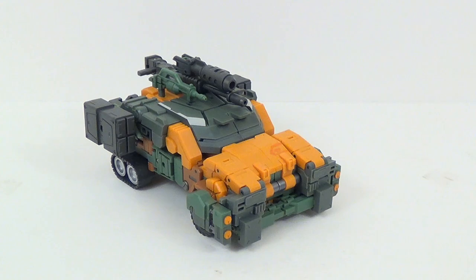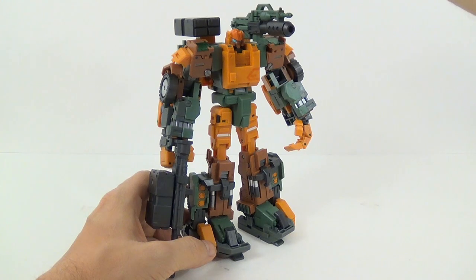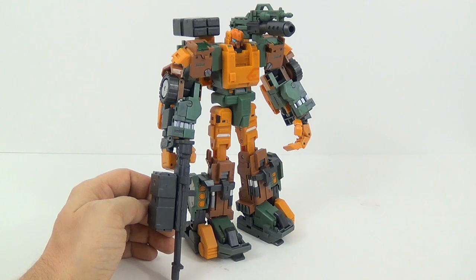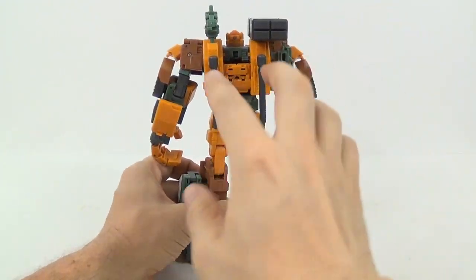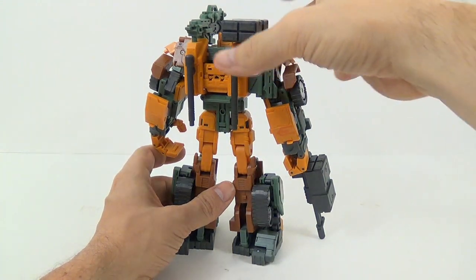Let me go ahead and transform him and show you what Revolver Core looks like in robot mode with all the pieces on him. All right, now here is Revolver Core with all of the upgrade parts. So he has the boots and the gloves, and then you combine three of his guns together to make this larger assault rifle. Then you take this gun right here, and you add one of these boxes to the side, which makes a magazine feed or something like that. And you put one up here for missile pods. Then you go to the back, and you put those two extra pipes back here, and then you can tab in one of the guns right here just for storage.